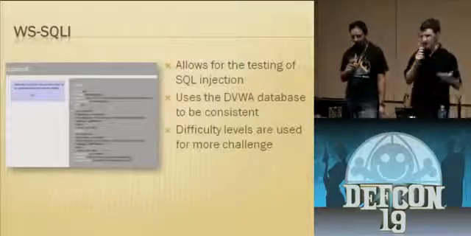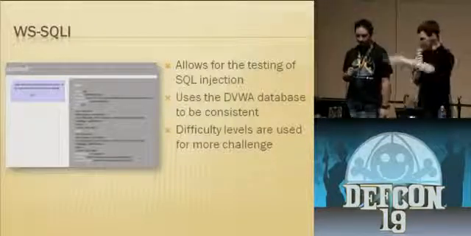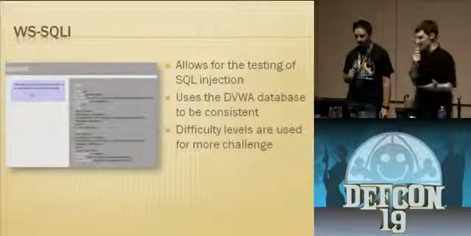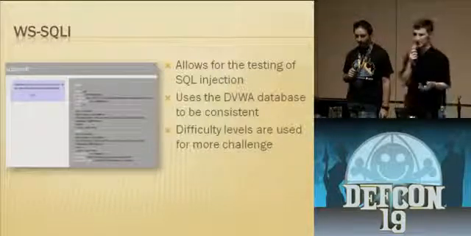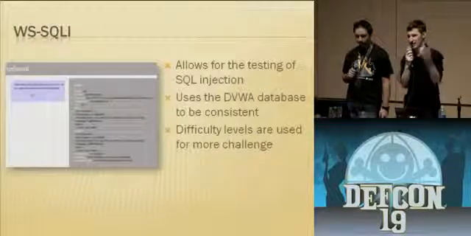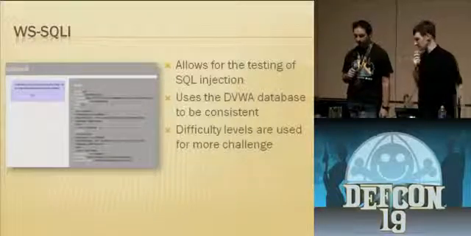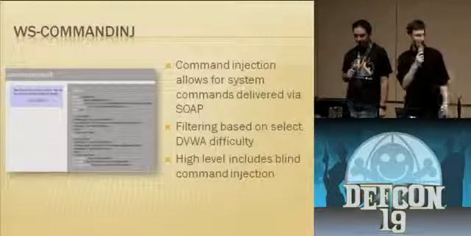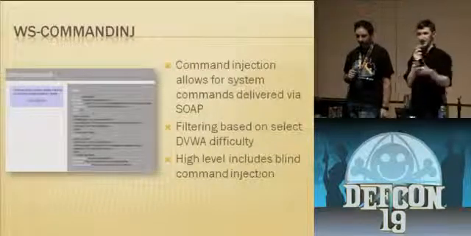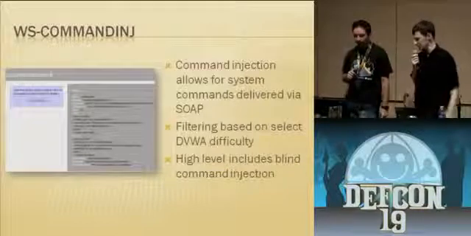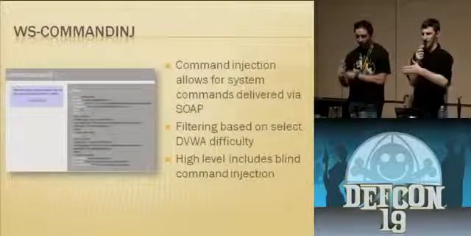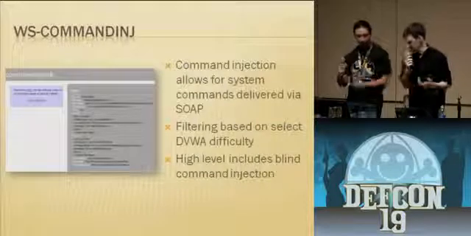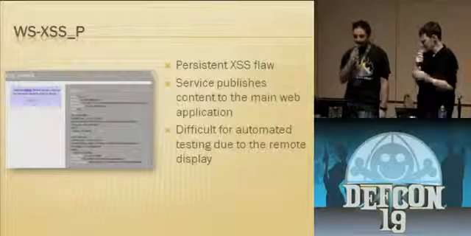All right, so starting out, SQL injection over web services. Not too difficult: a username and password transmits to a database and you get the response. And there are various levels. You could have blind, error-based, union, all the different types. So tons of work here. The next example is code execution, command injection. This is what we're going to be demoing to get a shell, to demonstrate some real true business risk and really drive that home. The higher level for this particular web service is blind command injection. So good stuff.